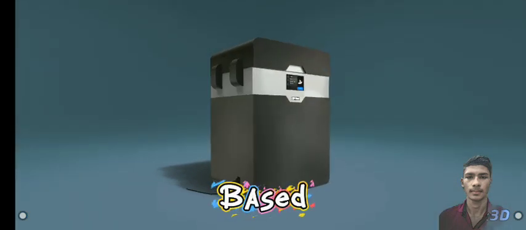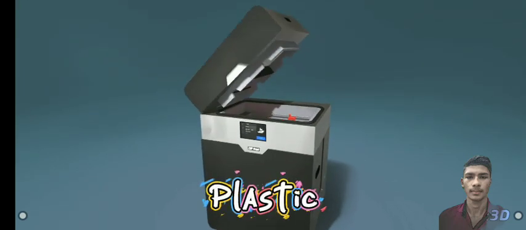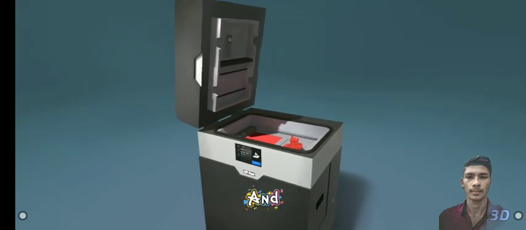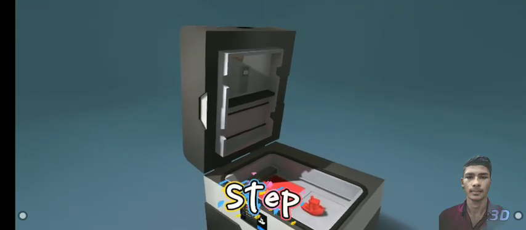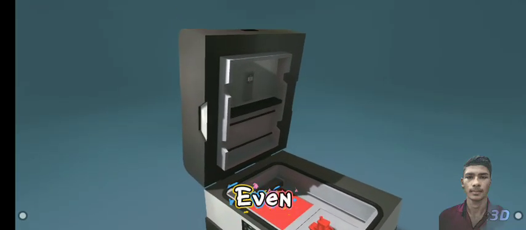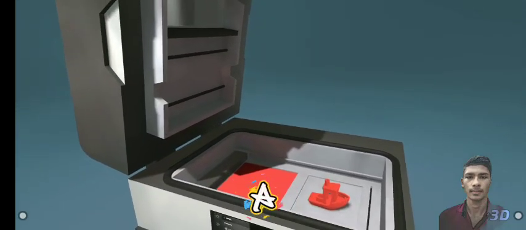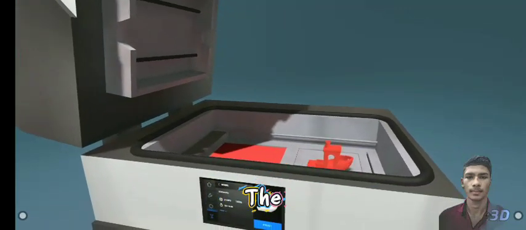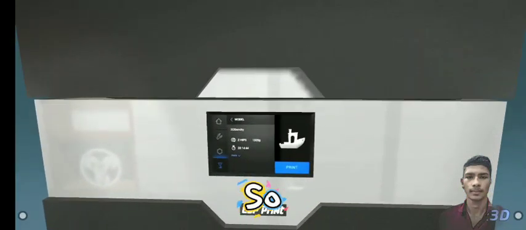In powder-based 3D printing, a great variety of materials can be used. It mostly involves plastic or metal powder, but glass and ceramic objects can be printed as well. The first step is to spread a very thin and even layer of powder on the build platform using a cylinder or a blade. Then, a slice of the object is formed in the powder layer. Several techniques exist to do so.